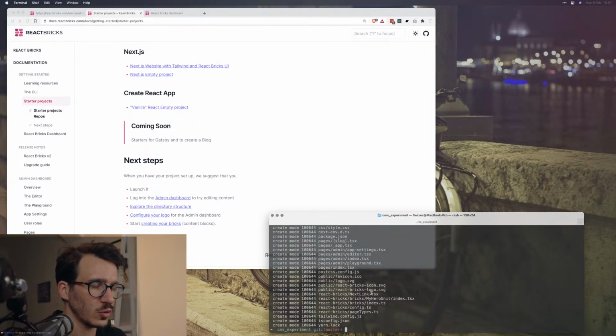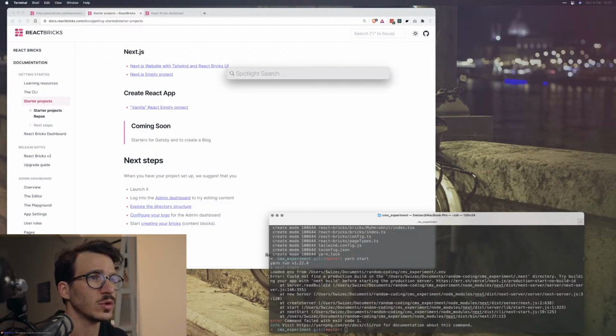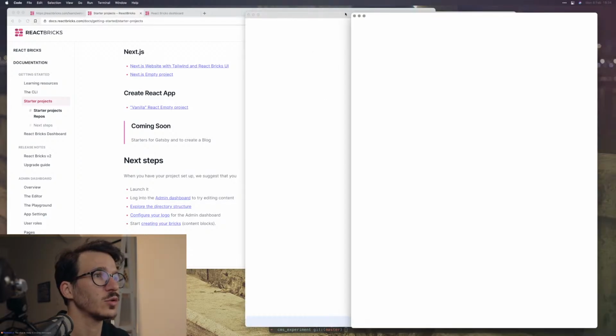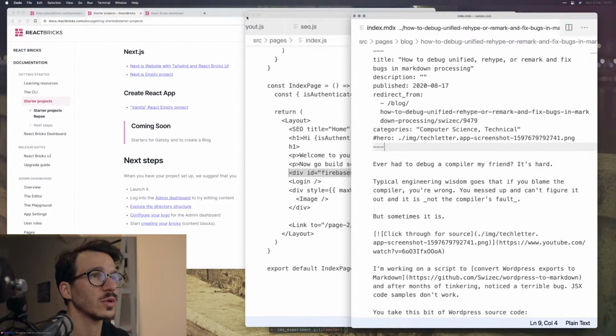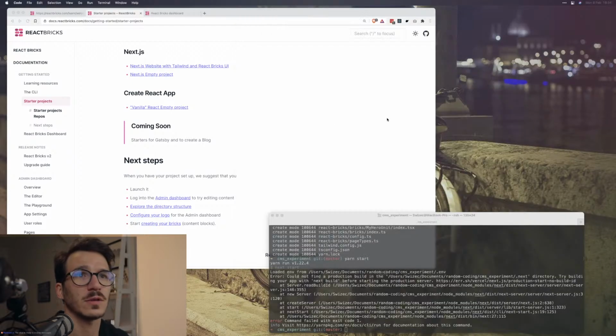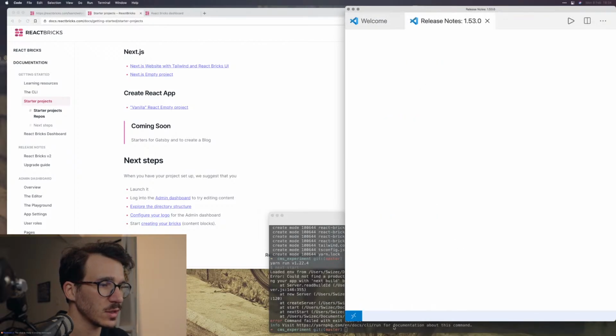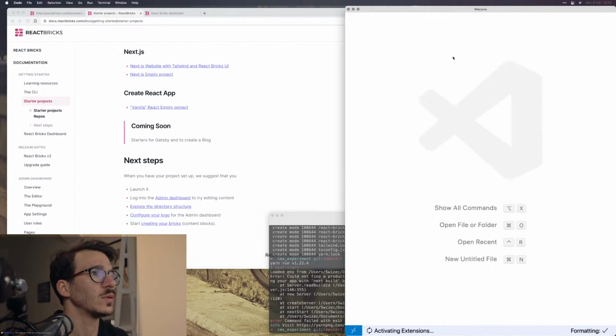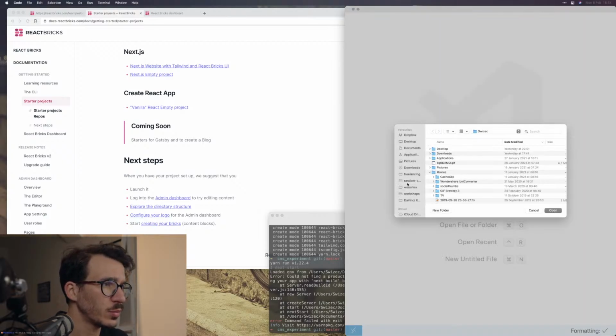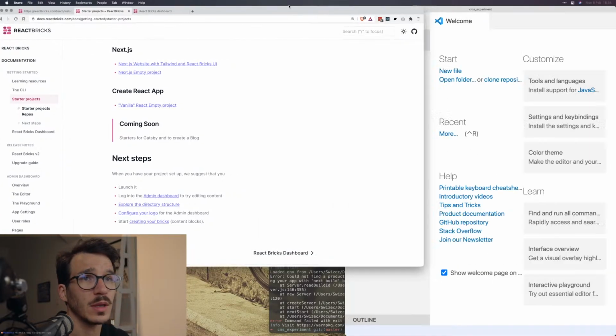Now I'm going to yarn start. Is that going to work? Nope. Yarn start doesn't work. So let's open Visual Studio Code, VS Code, or whatever you want to call it. That's opening some of my existing projects, not what I wanted. Come on, close stuff. So we open a new window. Now I lost my favorite window size. That's not great. Cool. And we open the project. Come on, computer. Open project, random coding, CMS experiment. We open that one.